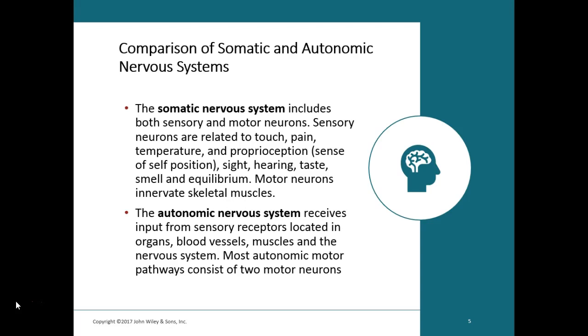Changes in the diameter of the pupil, dilating and constricting blood vessels to help maintain blood flow, and changing the rate and the force of the heartbeat are all examples of autonomic responses. So the autonomic nervous system is without conscious control, so it's involuntary. You can't voluntarily slow down the beating of your heart. You can't voluntarily change the diameter of your blood vessels. We'll see that the autonomic nervous system is composed of two branches that we call the sympathetic and parasympathetic, and we'll examine those in more detail.